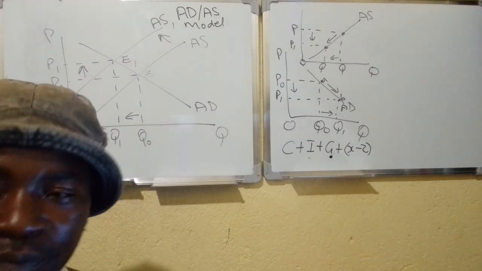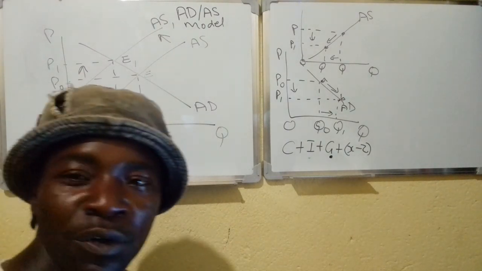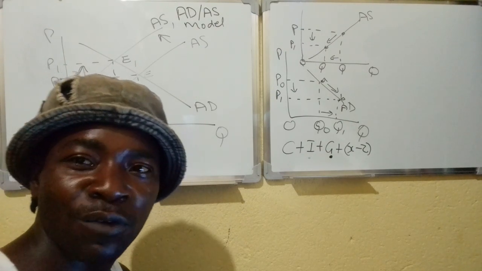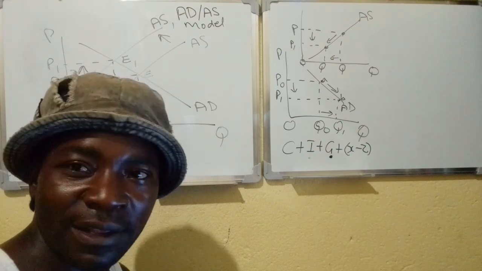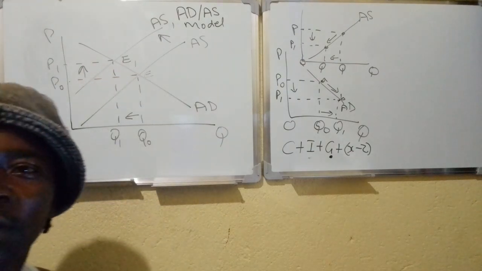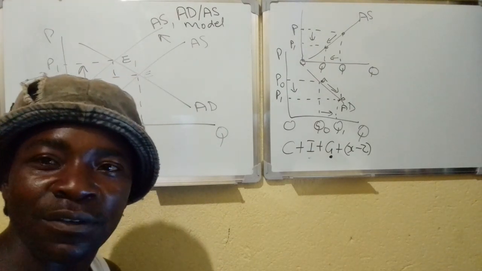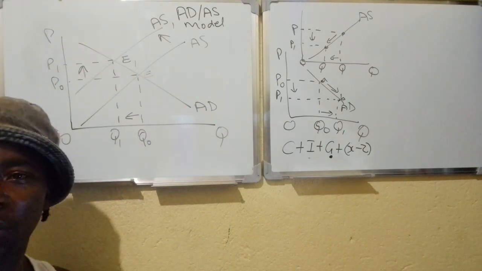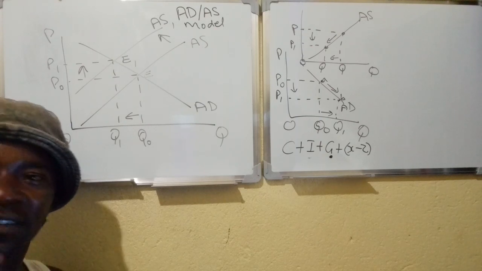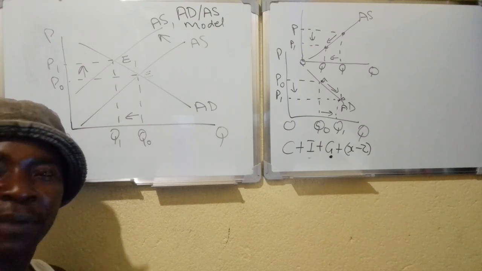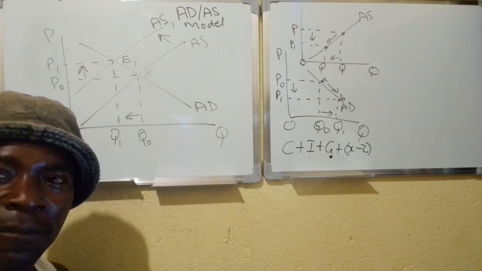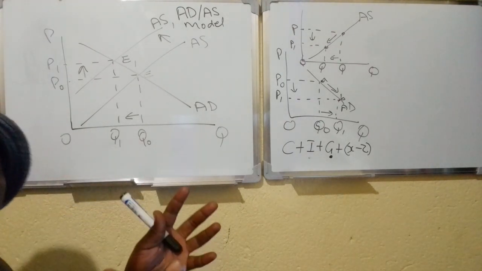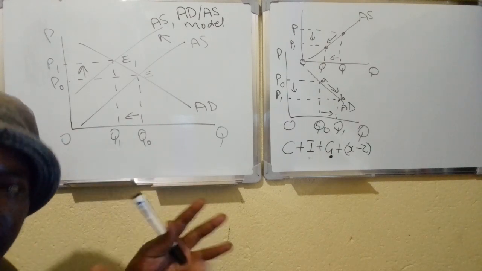For example, if the war between Ukraine and Russia could end today, the availability and production of oil would increase almost immediately, causing almost everything in the economy to improve. Remember, oil prices affect a lot in the economy: the transportation of goods and services, the production of petrol, and all those things. That would be a positive supply shock. It will cause the supply or production of goods and services in the economy to increase.